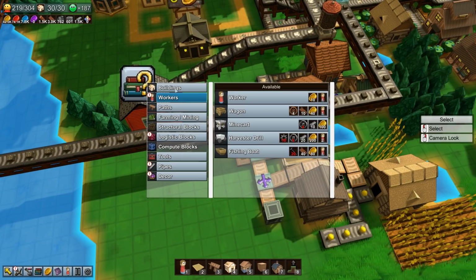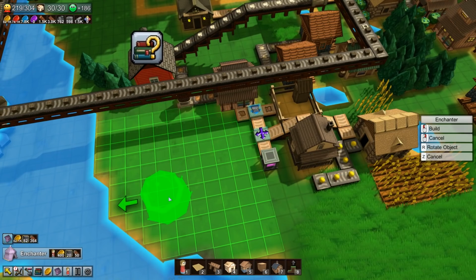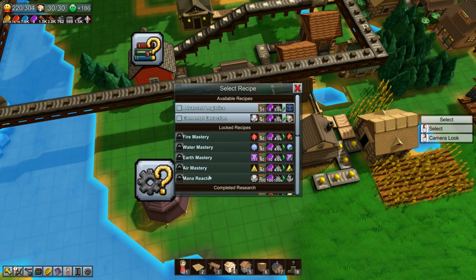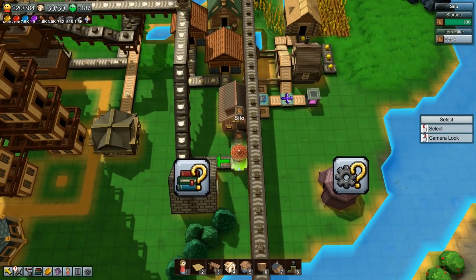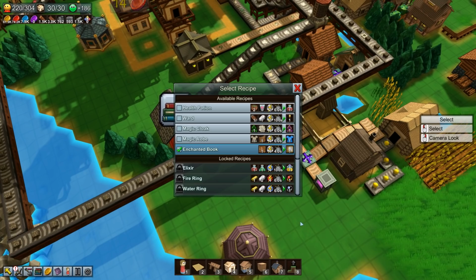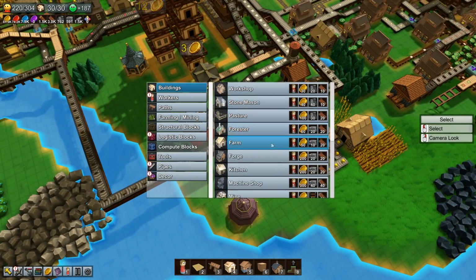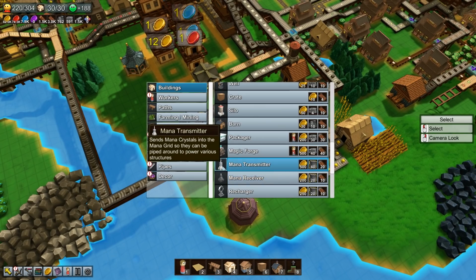Okay, so it's magic time. We probably have enough magic brick. Yeah, we definitely do. So I'm just gonna get the enchanter. I'm just gonna slap it right here, because honestly, we're gonna want those enchanted books anyway. They're good for research. Let's actually just rotate the silo around. Okay, so enchanted books requires mana power. Now that's actually one thing I have no idea how magic power exactly functions. So let's find out. So we need probably mana transmitter. Mana crystals in the mana grid, so they can be piped around to power various structures.